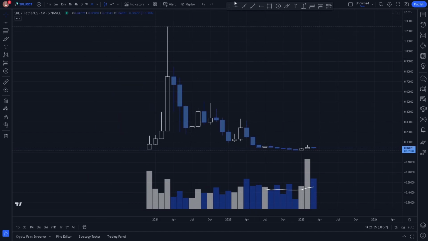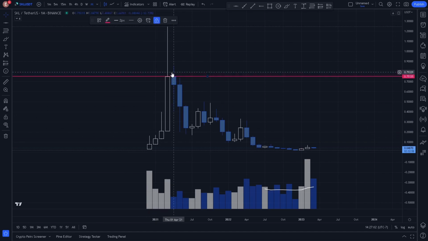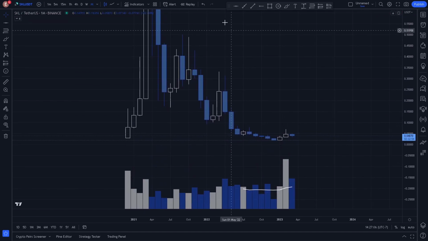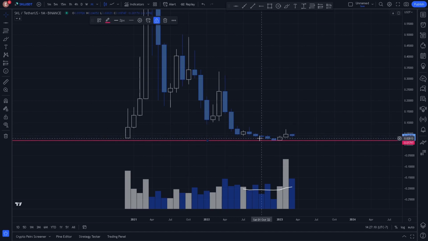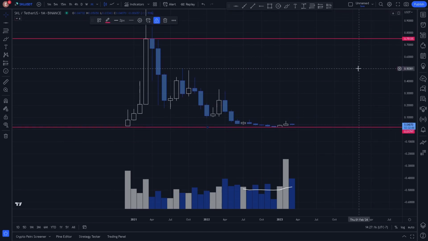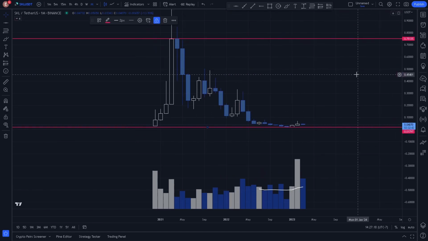Now the first key level we notice is our monthly swing high here, which is obvious to spot as price comes up, hits, and reverses drastically here on the monthly. Now, we can also go ahead and plot our swing low, as this is the lowest point where candle bodies closed before price reversed. Now, let's go ahead and hop to the weekly so we can see more price action.